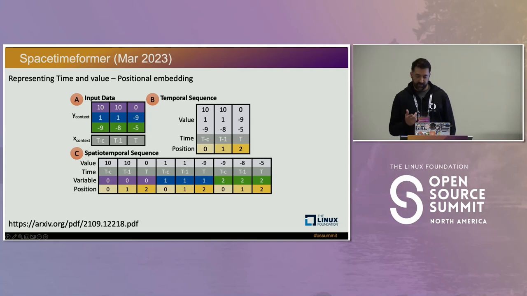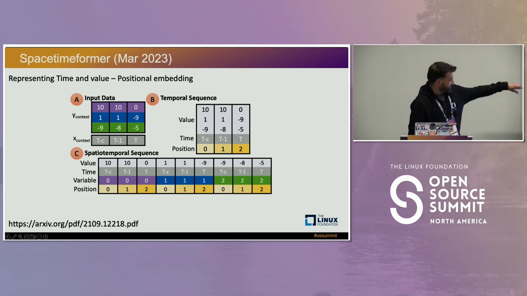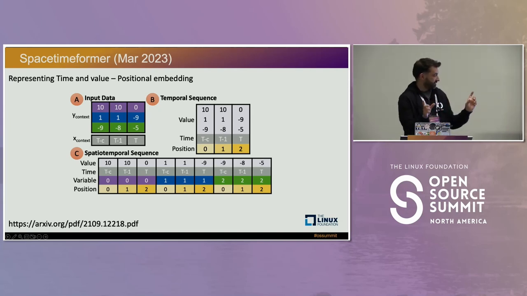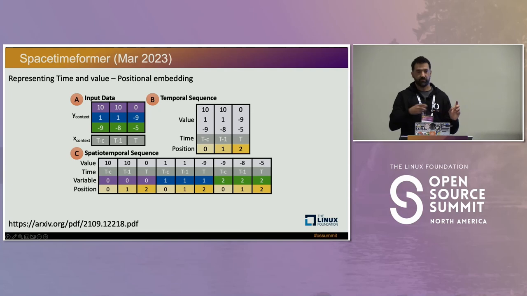Spacetimeformer, they try to do the same, but the representation, again, is different. And they say, okay, instead of using these positional encodings, using weeks, days, months, and so on, they try to represent it in a different way. So every position, every timestamp, they say, these are the features that are present in this timestamp. Same for the second timestamp, the first timestamp. So they represent by features, and they put all the features all together. And this is the main vector that they put. Okay, for time zero, position zero, for feature zero, this is time from 0 to 10 or to whatever. For feature 2, these are all the points that we have for time 0, and so on.